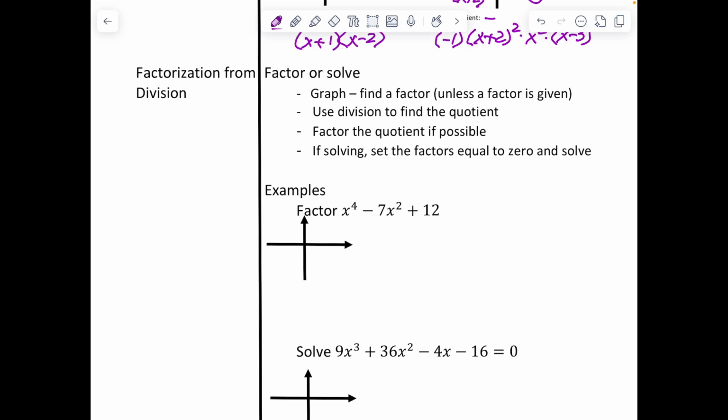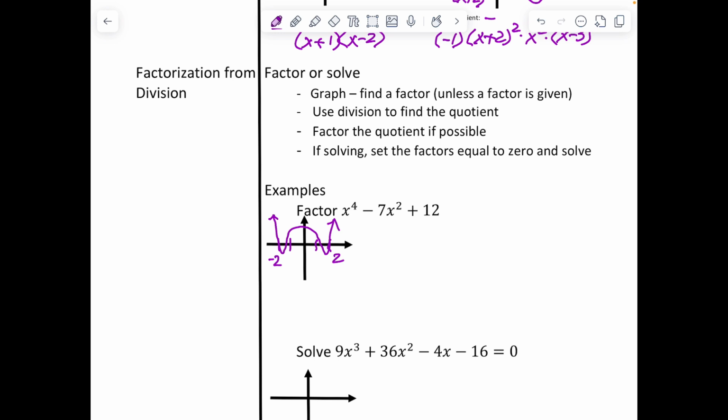So next, let's look at the example x to the fourth minus 7x squared plus 12. We're going to look at the graph of it. And if you sketch this on your calculator, what it's going to show is that it comes down through negative 2, then it comes almost right back up between negative 1 and negative 2, and then it goes through between 1 and 2, and then comes straight through at 2. So it goes through at 2, at negative 2, but then there are these two answers that we're not sure about because they're going to be decimal answers.